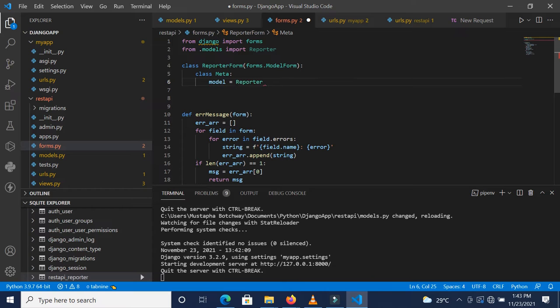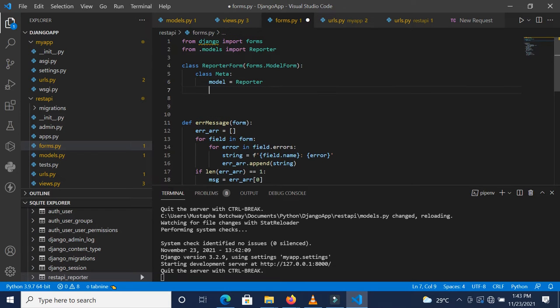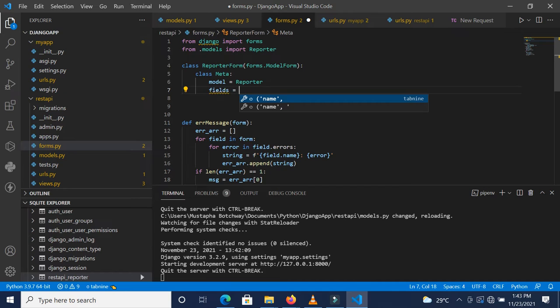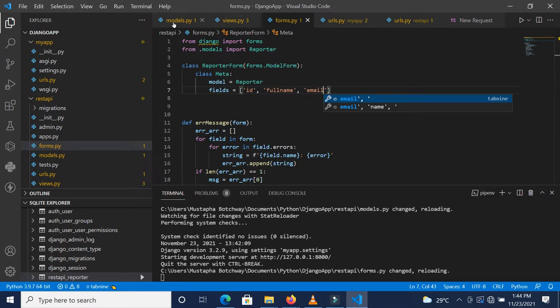Okay, and I'll set it to reporter, and then later on when it comes to the fields, we can either set it as an array. So for instance, we know that the field is supposed to have some ID and then the full name and then the email, right?